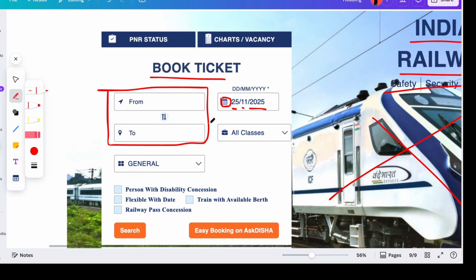Now, another thing that I've noticed is that the whole affordance, right, the clarity of a touch point in drop downs, is comparatively much lower than the other ways that you can actually present an option to people. So when you click on this button, it is going to show all the options in here. So here there is a disparity. I'll tell you what. Here it is actually showing the title of this drop down. So all classes is actually here. So if you click on it, you'll see sleeper class, AC and all that.